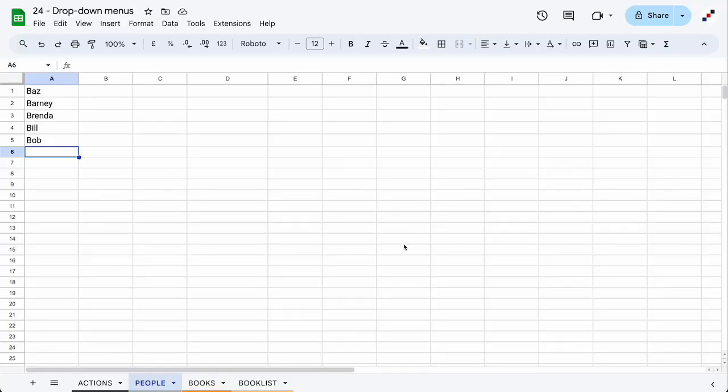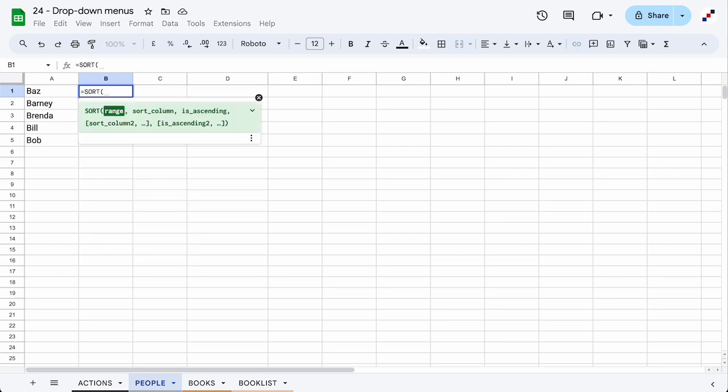Having the list in a column rather than entered into the data validation box also allows us to sort it alphabetically and then use that sorted list for the drop-down menu. Here we have our list of teachers as before. In cell B1, I'm going to add this function, equals sort, open brackets, A1 colon A5, closed brackets.